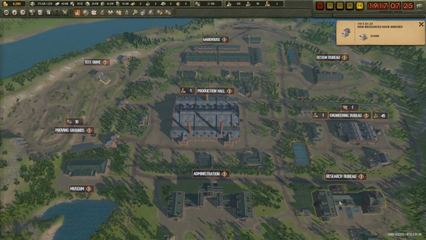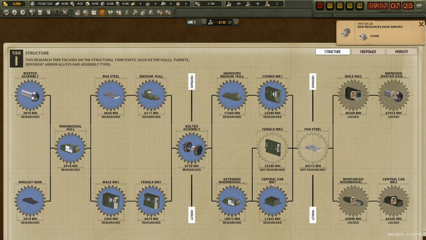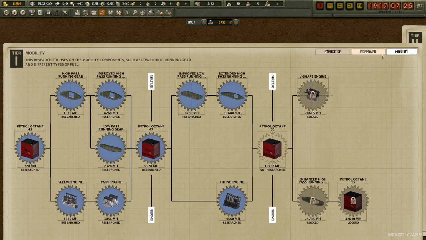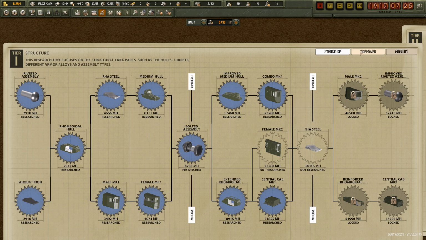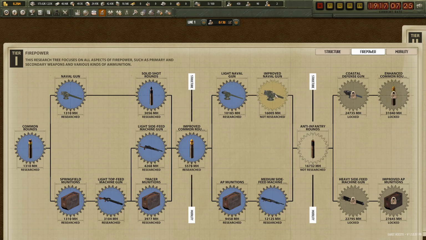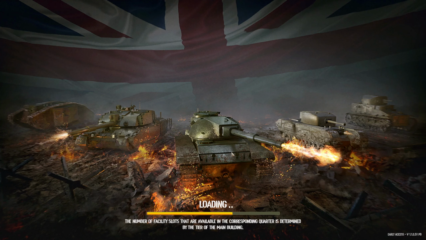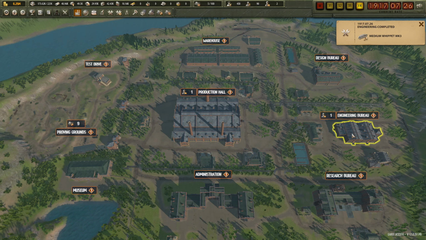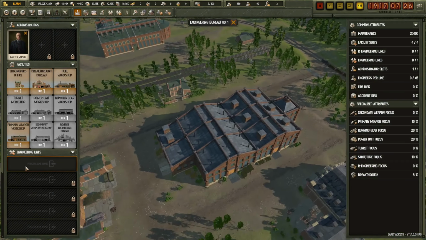Oh, we need to research. That was the machine gun that got done. So that's good. Let's do the improved naval gun. All right. And a new battle between the UK and Ethiopia. And medium whippet Mark 3 engineering is done.